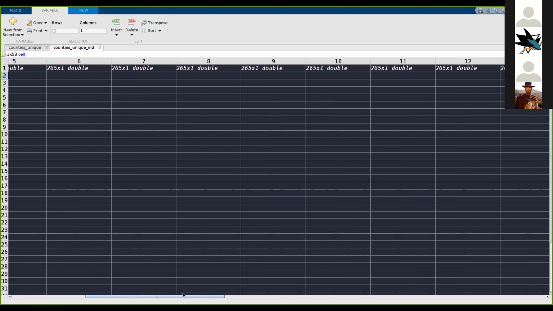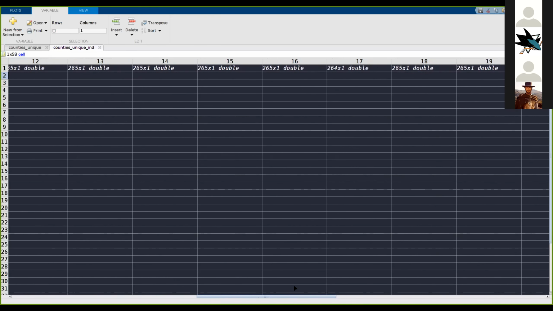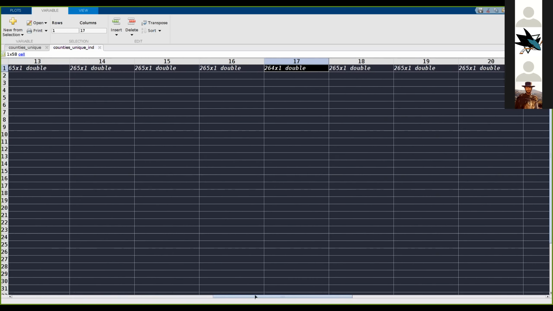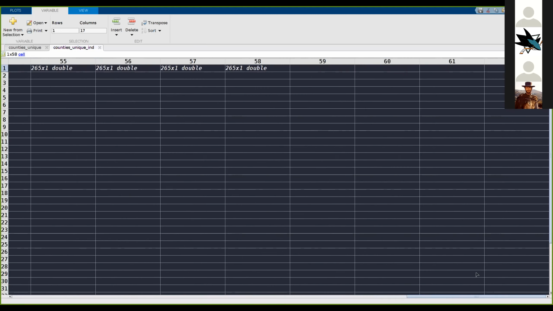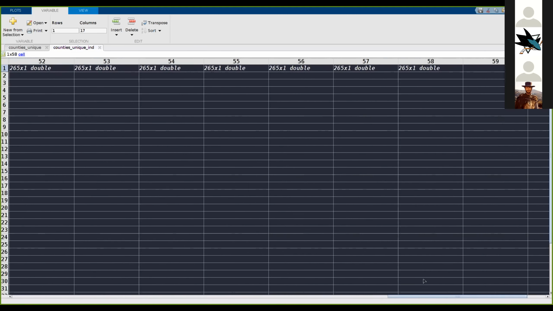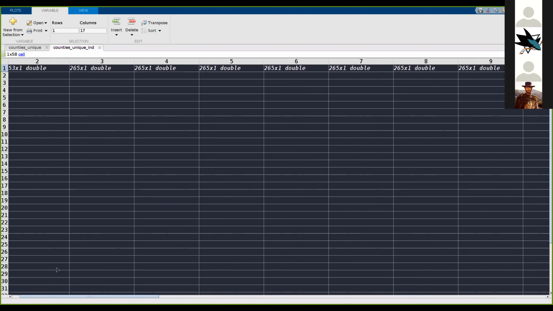If we keep going through here, you can see that most of them have 265. This one has 264, so that's different. Pretty much all of them have 265 though. So we're going to delete the counties that don't have a length of 265 just to simplify the project.